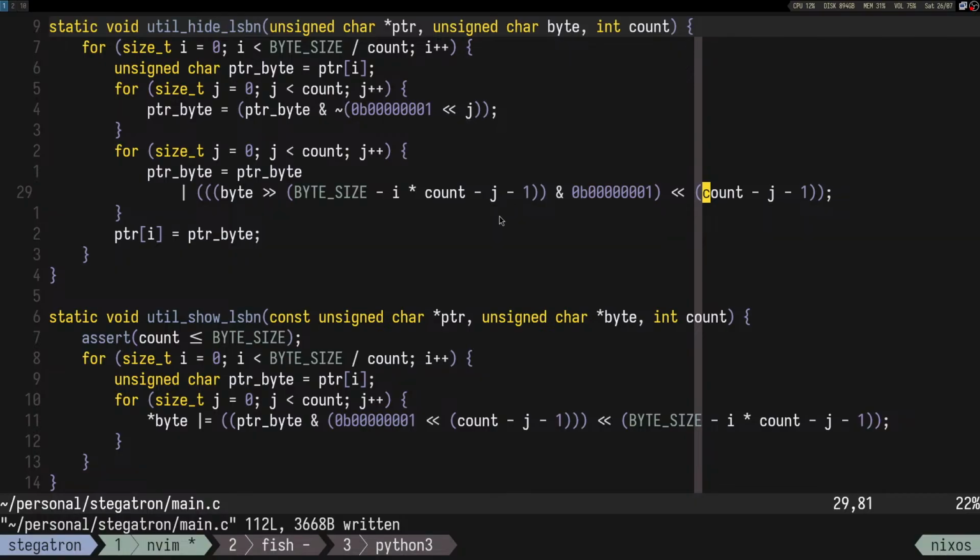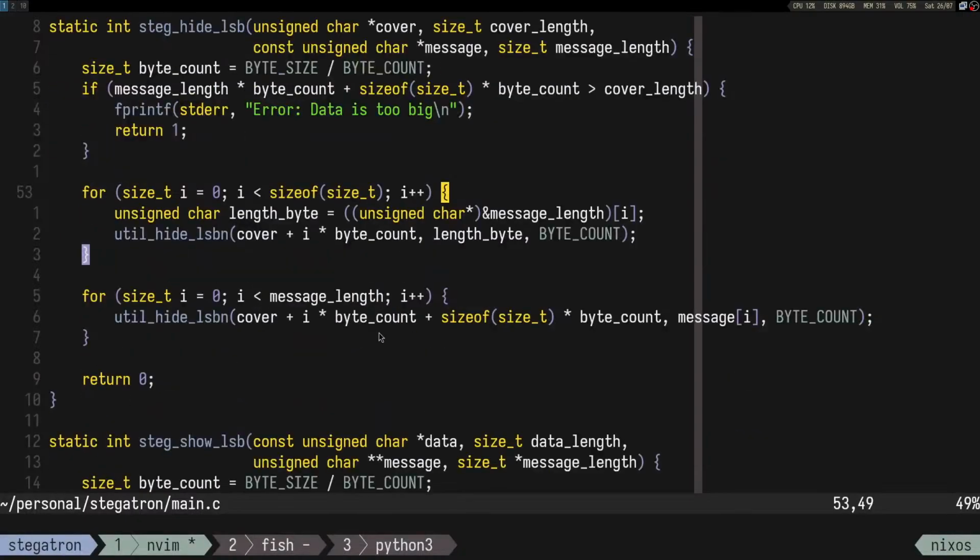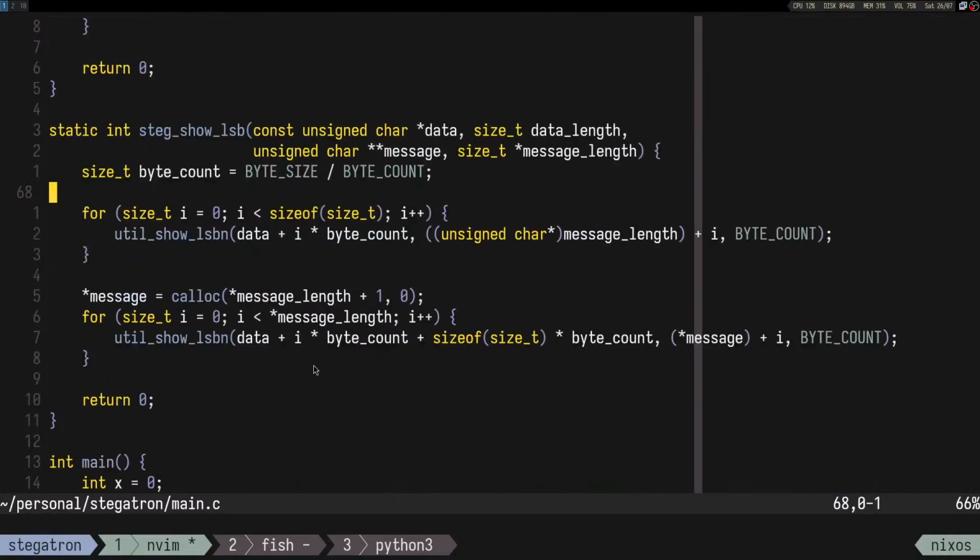So I mean, that's fine. We still get the 16, but I wonder why.